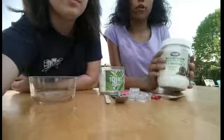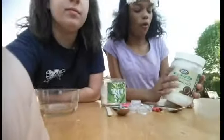So what you'll need for this DIY project is some coconut oil, which you can find at Walmart or Rite Aid for around $6. You're going to need some stirring sticks, and these are popsicle sticks that we got from the dollar store.